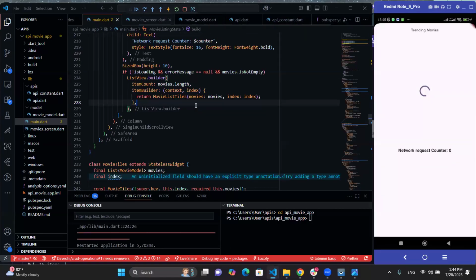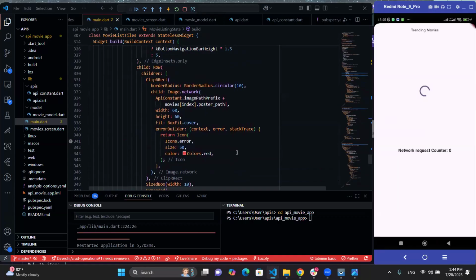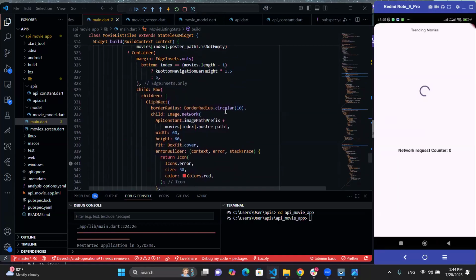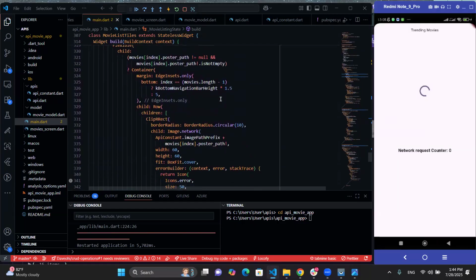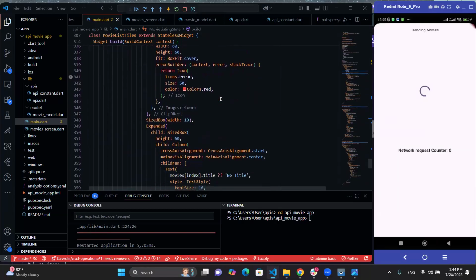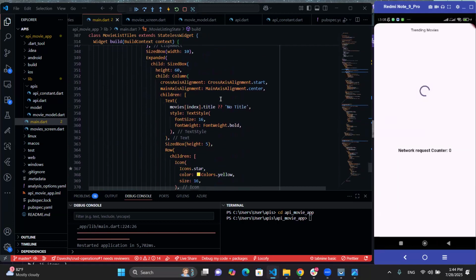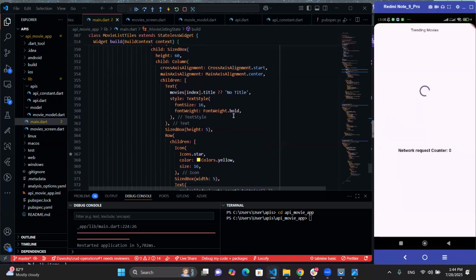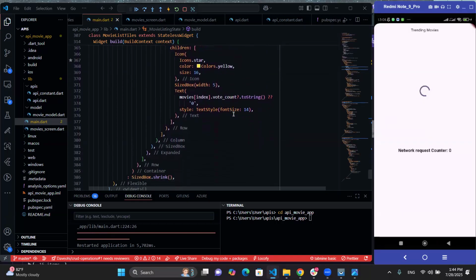Now let's see where that error is coming from when it comes to this. Unbounded height. Let's see. First box.